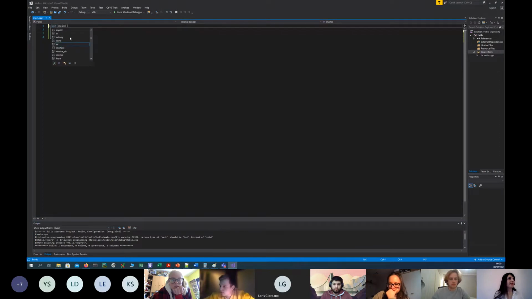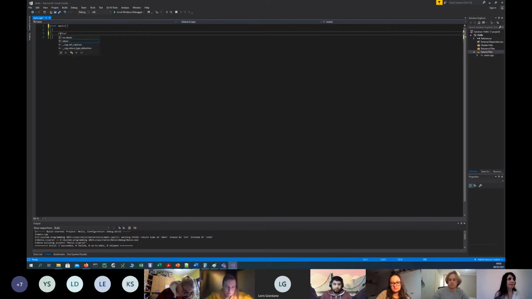But usually we put int here. Why? Where can we use this value? Imagine you have a program that can be run. You create an exe file from that program, and you have another program that you are implementing, and you want to run the program that you implemented previously. So you have 2 programs. One of the programs is going to use the other one. The program that is going to use the other one can use this value to see if the run of the second program was successful or not. So this is for that.